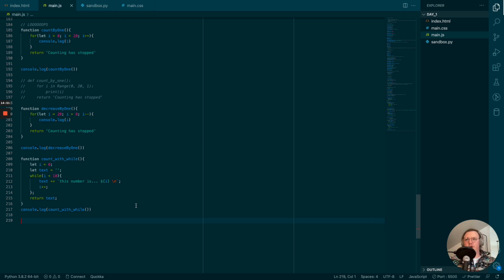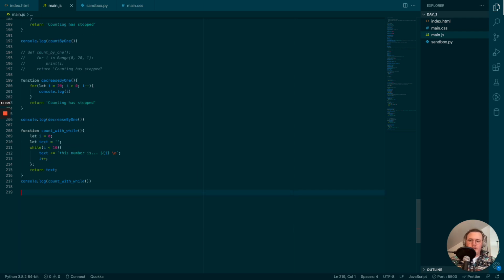Now we have a new kind of loop here. So we went over for loops, and now we're going over while loops. We have a new one that's not obviously specific to JavaScript, but we don't have it in Python. So this is our first kind of new thing. In this case, it's called a do-while loop. Do-while loops will happen at least one time, no matter what, even if the criteria are false. It doesn't matter. It will happen at least one time. And that's the really important part with this one. It can be very useful for certain things.